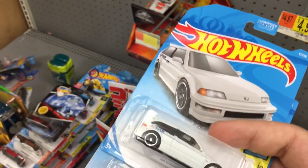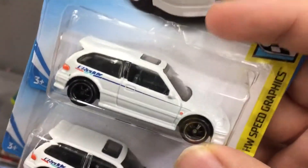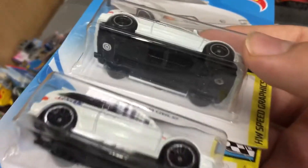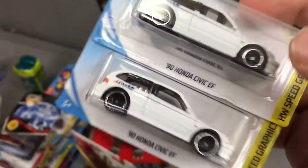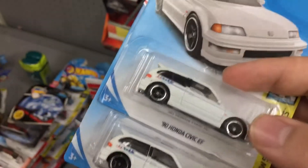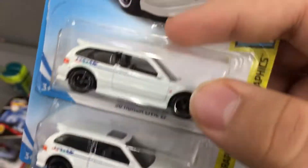I'm thinking it's an error so I'm still gonna buy it. Then I decided to look and I'm like, oh there's no super treasure hunt logo. Then on accident, I'm looking through more cars, picking through them with this in my hand, and I look down — are you kidding me? I had these two last time and I said if it's not a super treasure hunt I don't want it — it's too simple, just a white one, I already have the red one. I passed on the super treasure hunt without even knowing.